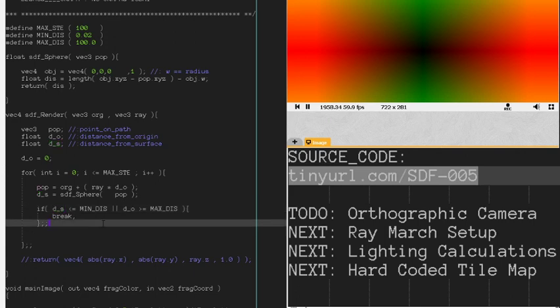And you might be like, well, that's weird. If you're only 5 units away from the surface and you march 5 units towards the surface, then aren't you on the surface? The answer is yes, if we were doing a ray collision with the geometry, but we're not. We're doing a point in space.